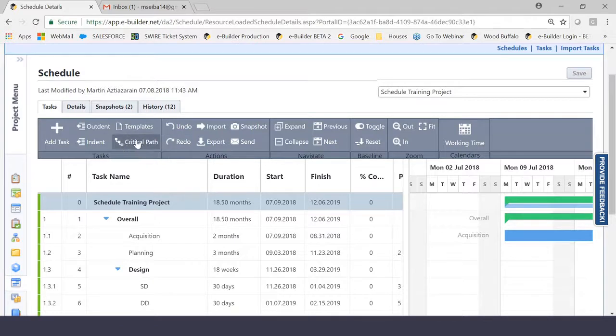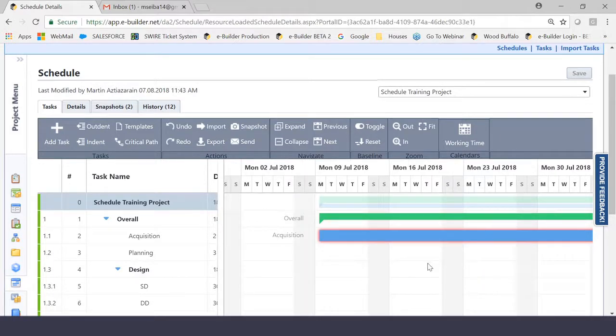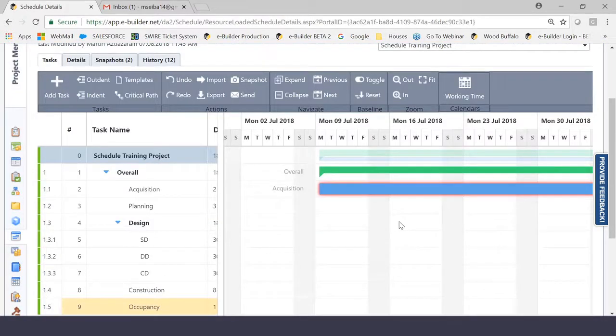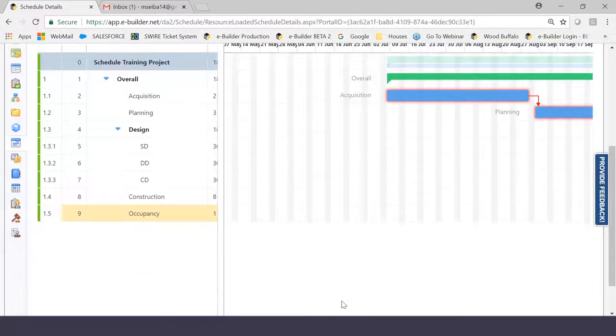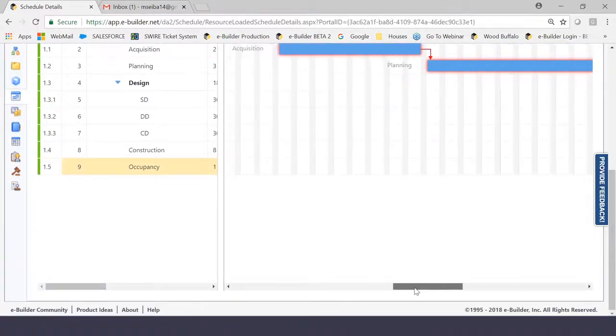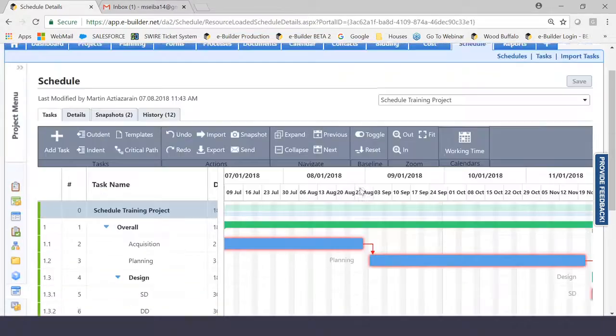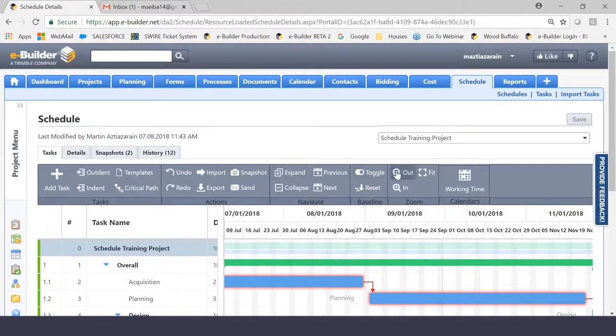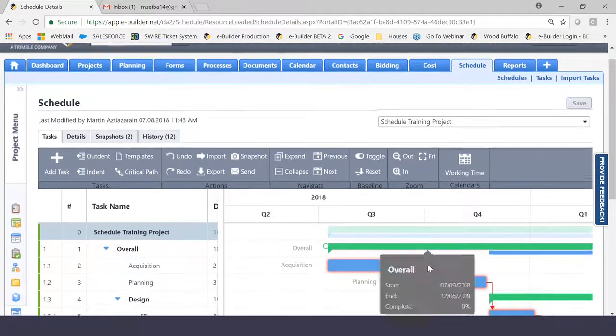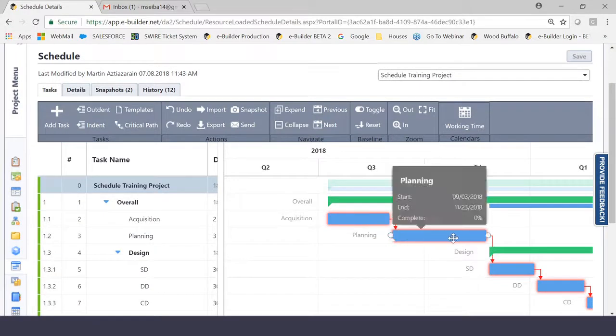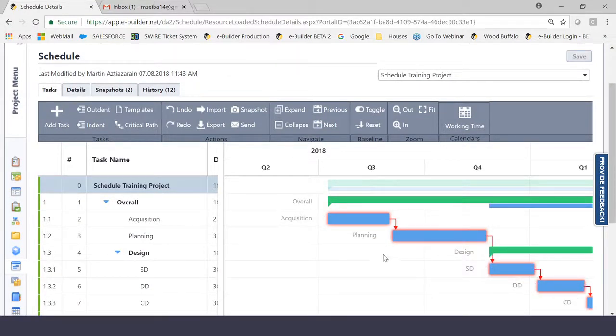Critical path, one of my favorites. So critical path in the scheduling world is basically going to show you where all the dependencies lie in your schedule. And it will show it more than likely in the Gantt chart. You'll notice that some of these lines are highlighted in red here. And what I'm going to do is zoom out a little bit so we can get a higher level perspective on the project. Okay, so I'm going to zoom out. And you'll notice how that red line follows the path here along the different tasks.